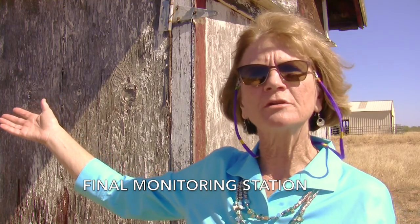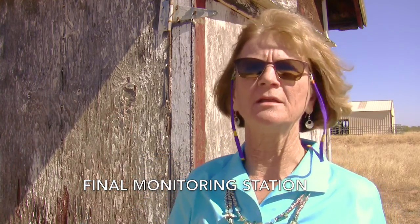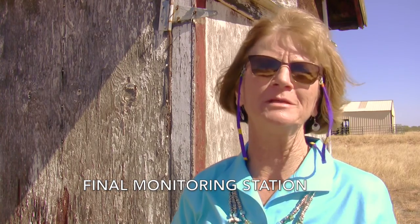We're now at the bottom of the channel. We've looked at all the recharge facilities and the monitoring as the water makes its way down. I just wanted to show you the original piece of monitoring on this project. There's a well in the little house behind me, and it existed on the property when we bought it. And we put some depth to groundwater monitoring on this well about 1.5 years before we did the construction. So we have a baseline groundwater level before the project went in. And this well will continue to be monitored, and it will show us the growth and part of the movement of the groundwater mound as it makes its way toward the San Pedro River.